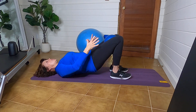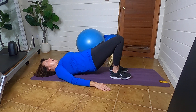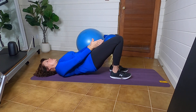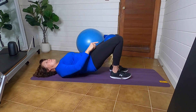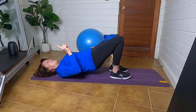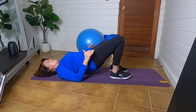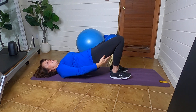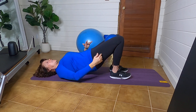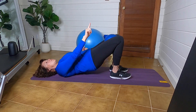Now in this position I want to engage that ball. Keep your tummy really flat. Pretend that your pubic bone is reaching through your knees and your knees are reaching towards the wall. Feel like your heels are pulling towards your hips — now your whole glute area is engaged. The final step that makes this really effective is to think about taking your hamstrings and pulling them towards your knees.